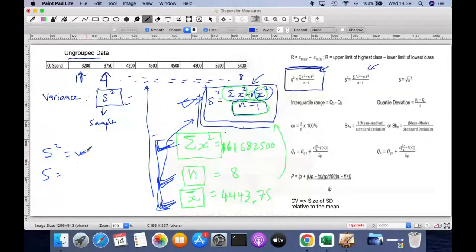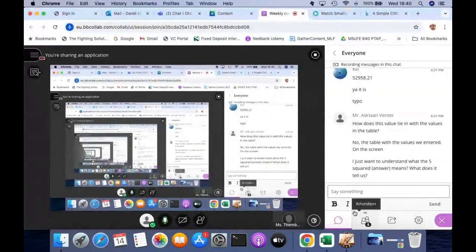So if you're asked to work out the variance or the standard deviation, and you see the mark scheme is 3 marks or more, you do it the long way, this way here. But if the mark scheme is just 2 marks or less, then just do the shortcut which I showed you, which is to pull the S squared value and get S directly. Do I make myself clear on that? Any questions on that? Do you understand what I explained?